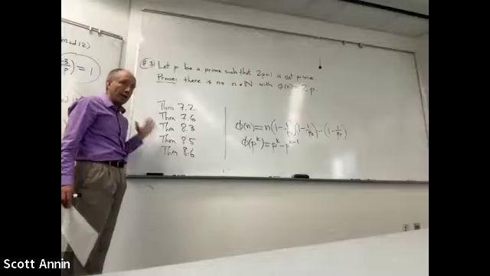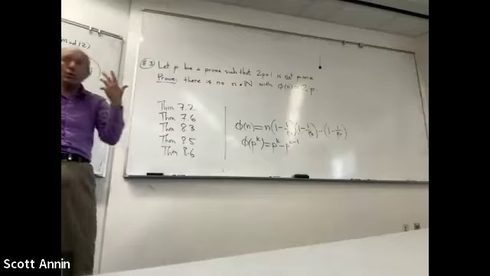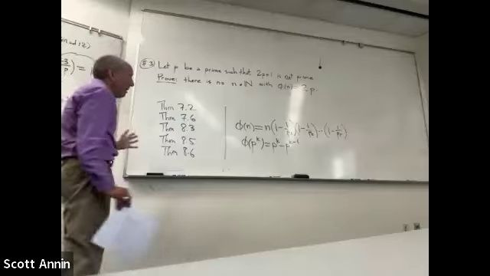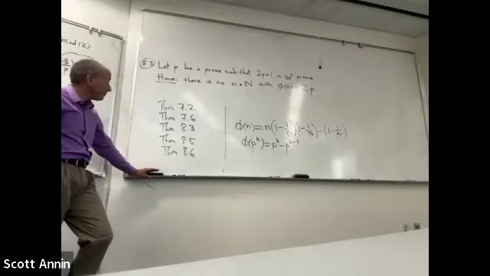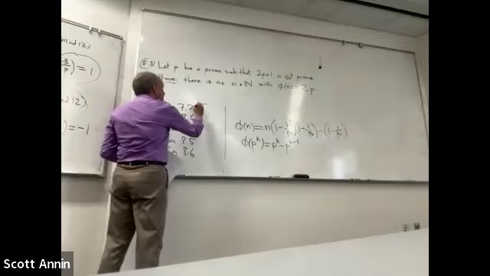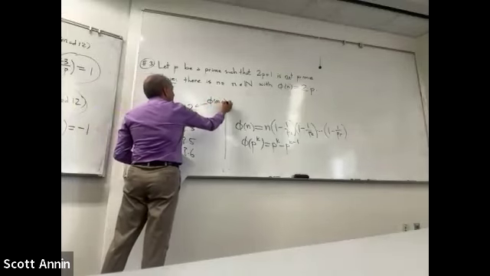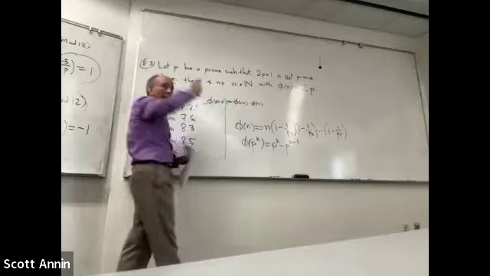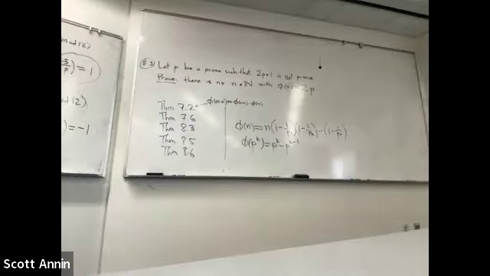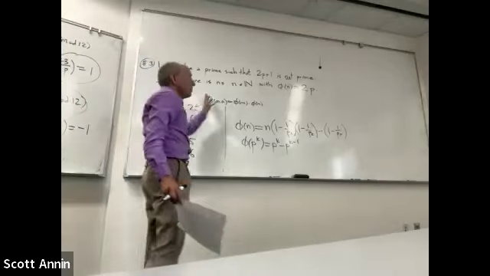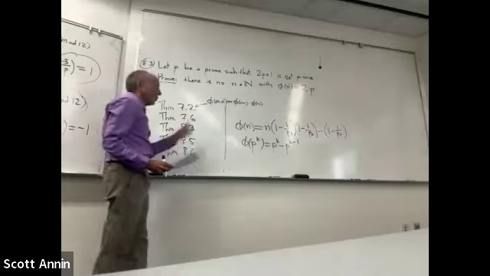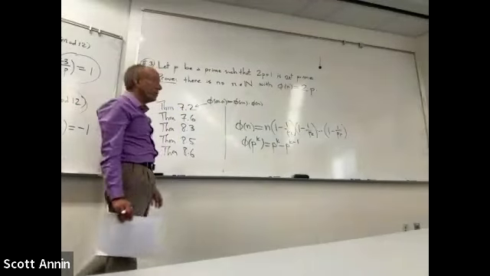I will state them for you on the test, and you will have to choose 2 of those 4 to write down a proof of. So you will have some choices about that, which ones you want to do. Theorem 7.2 is the one that says that phi of m times n is equal to phi of m times phi of n as long as m and n are relatively prime. So that's one of the earlier theorems that we did way back in early March, I believe. So that'll be something you would want to review from a while ago. Certainly, it's an important property of the Euler phi function as well.